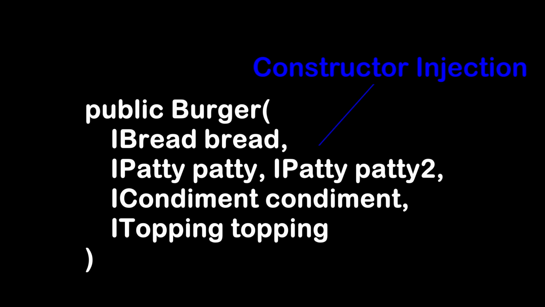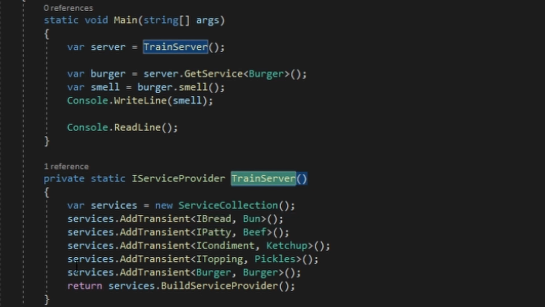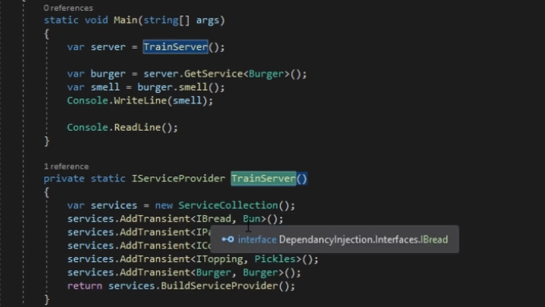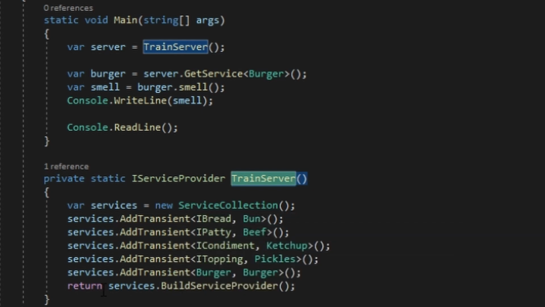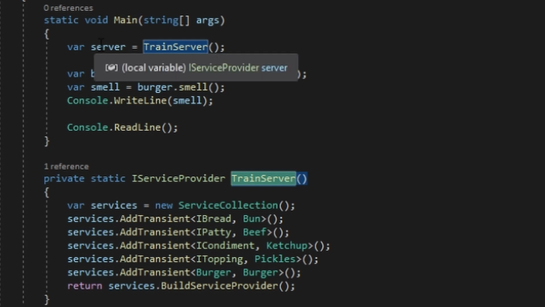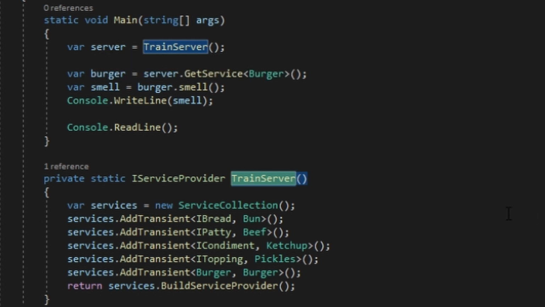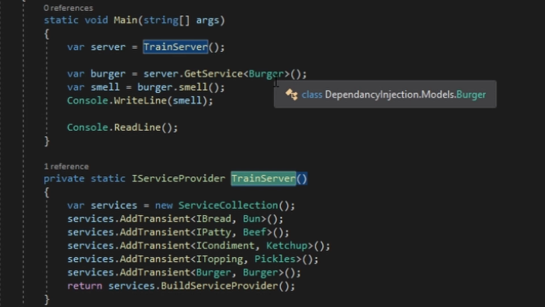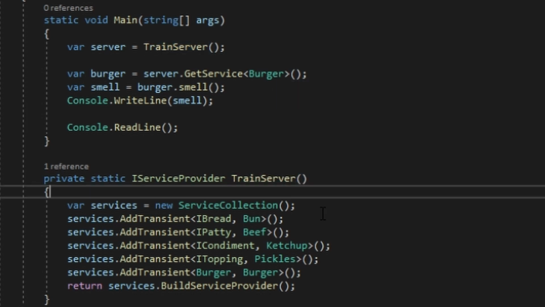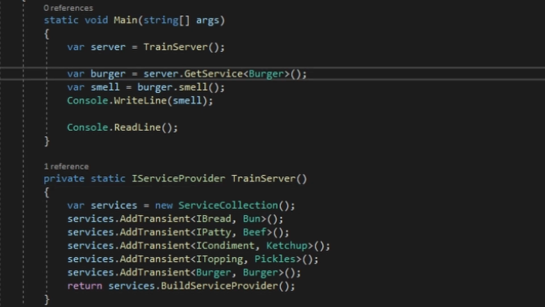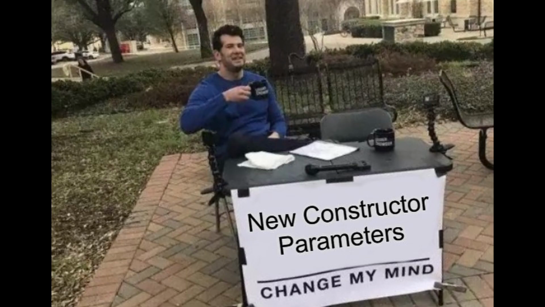It holds all the steps. Dependency injection will use these to inject our dependencies into a constructor. This is called constructor injection and is the most common. Using the service collection, we're going to add in all the interfaces with the concrete types and build out a service provider. That service provider is a DI container that we can ask for our burgers. Now they can give us what we want when we want it. First we train the DI container, second we start the shift, and then finally we ask for a hamburger. Now you understand dependency injection.